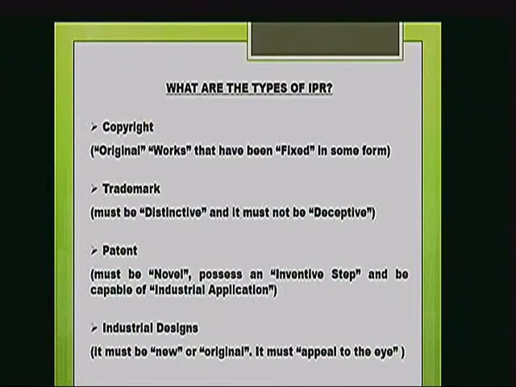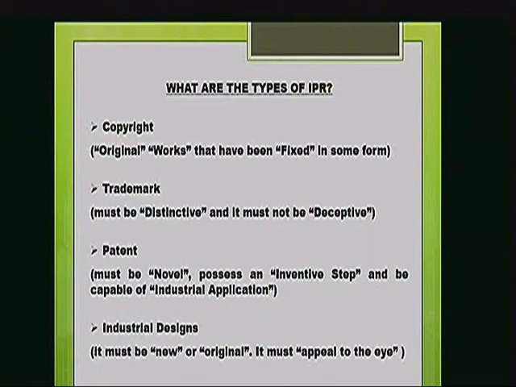Then secondly, trademarks. Very, very important. Must be distinctive and it must not be descriptive. Distinctive simply means that a trademark must stand out apart from what it is being affixed to. The opposite, simply to understand distinctive, is that it shouldn't be descriptive. A simple example is that the word Apple, for somebody who is selling computers, is a distinctive trademark because it does not describe the product. But if somebody is selling fruits or has a grocery shop and says the trademark for the shop is Apples, it will be describing the goods that are there. And it will not be fair for other apple sellers not to be able to use the word apple because somebody has monopolized that word. So it has to be distinctive. It has to stand apart from what it is attached to.